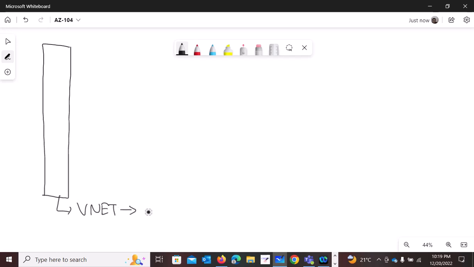When you define a virtual network, you need to define an address range, like a DHCP. In Azure, we call it the address space. Example: 10.0.0.0/16. 16 is a class B. If you need to define class A, /8, it will be a huge IP address range, and /16 is class B, approximately 65,000 IPs, class C is /24. So 24 means 254 IPs. This is the overall range you need to define.